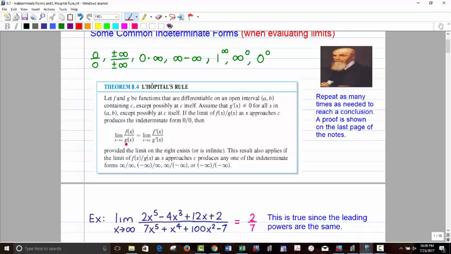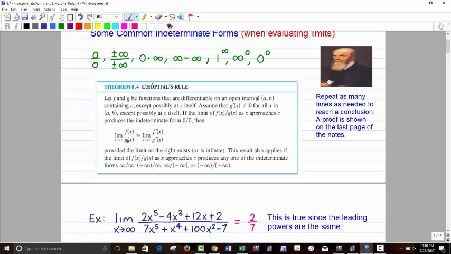If you take the limit of f of x over g of x as x approaches some value c, and you get an indeterminate form like it's showing you here, 0 over 0 or the infinities, this says that you can then take the derivative of the numerator and the denominator separately and try to evaluate the limit again, until you reach something where you either get an answer or you determine it for sure wouldn't exist. Like maybe you get infinity as an answer, say if it was infinity over 2 or something, or you got 3 over 0, like infinity that way.